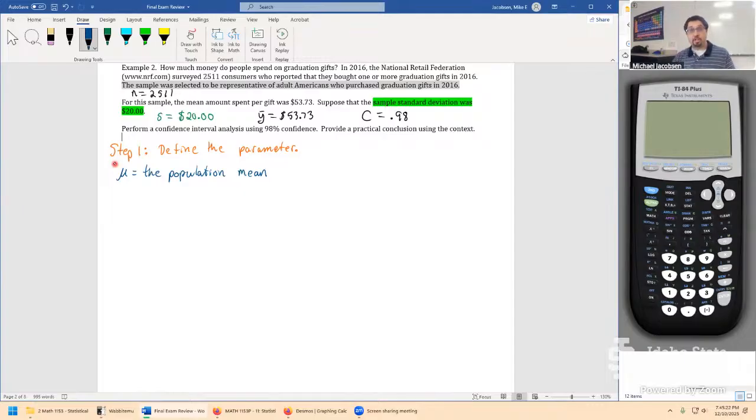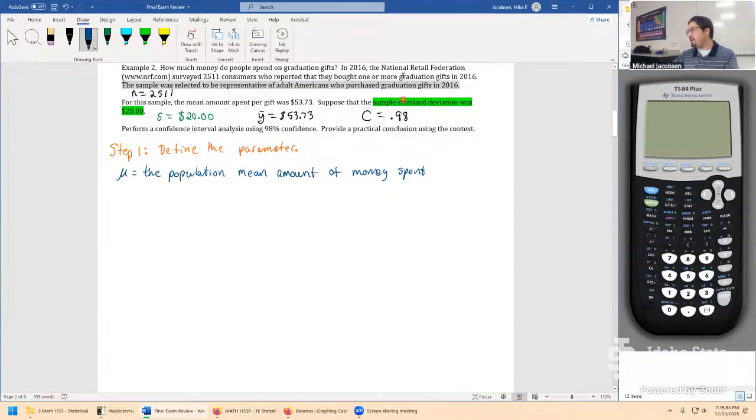Stating the parameter for quantitative data is its own little game. We still mention the population like before, but we also have to mention the unit to put this in context. Well, the sample mean is here. Mu is just the population mean. The unit is money. So we can say mean amount of money spent. And it might be a good idea to be slightly more specific. You could end it right here, mean amount of money spent. And then you have to mention the population.